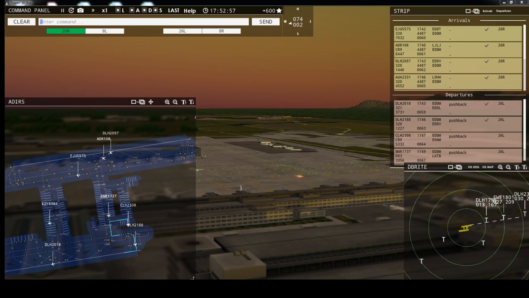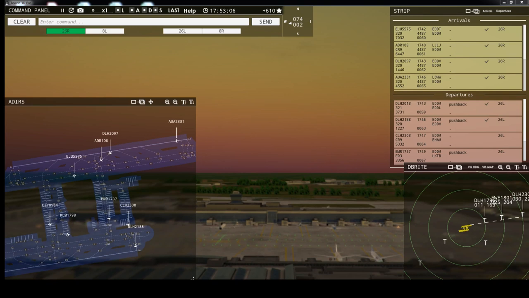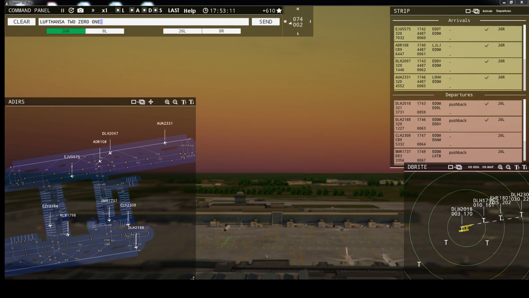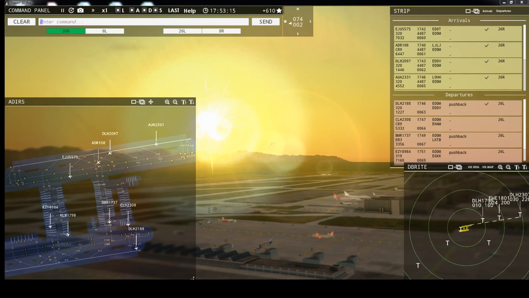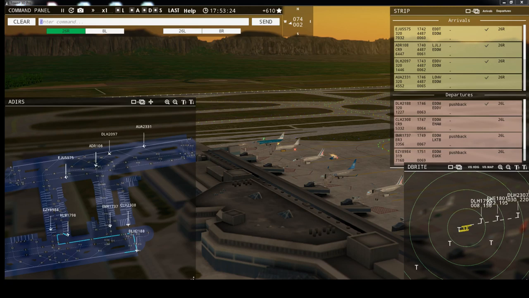Lufthansa 1679, runway 26 right. Lufthansa 1679, runway 26 right, clear to land. Runway 26 right, clear to land, Lufthansa 1679. Lufthansa 2018, contact departure. KLM 1798, requesting push and start. KLM 1798, pushback approved, expect runway 26 left. Roger, good day. Ground, 26 left, pushback approved, KLM 1798.